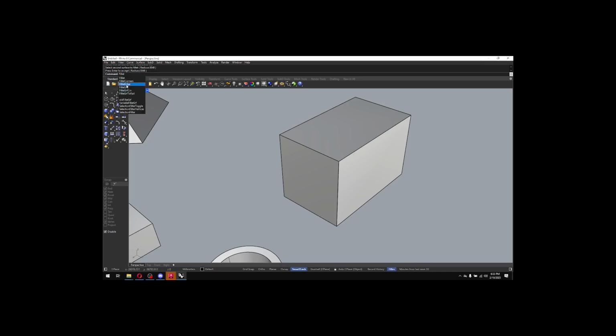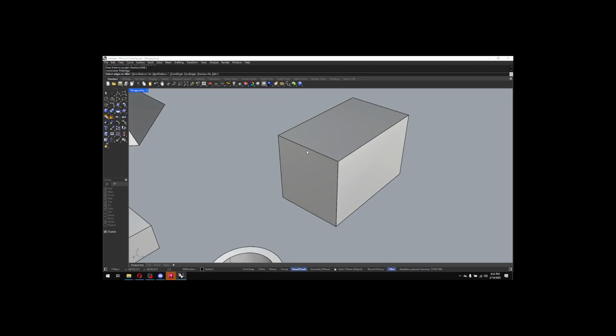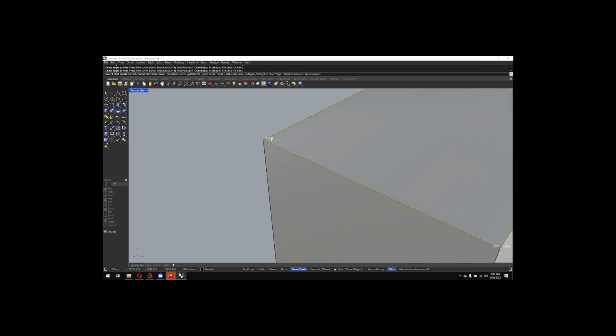Fillet. Let's do edge. Radius is still good. 2, 3, 4. From here, I'll get these little numbers, and I'll start to get a lot of other options up here. Again, I'm going very quickly, but when you do multiple things like this, link handles, that means if I change one of these, all of them are going to update.